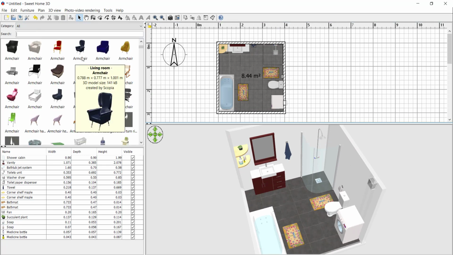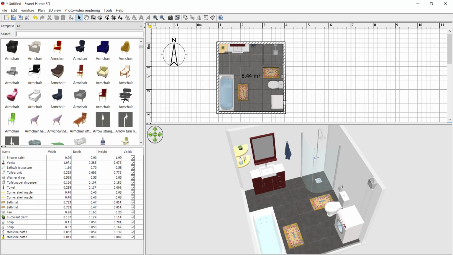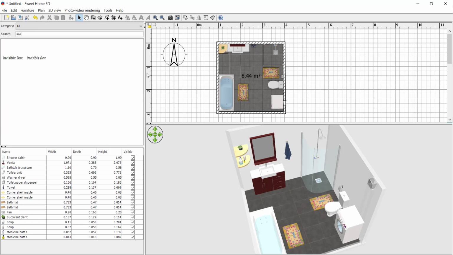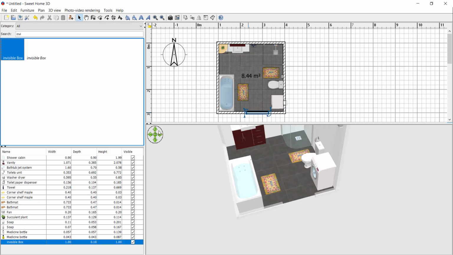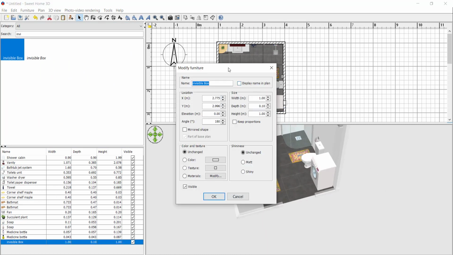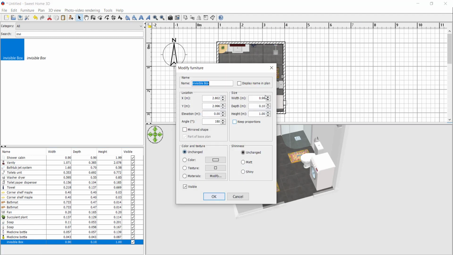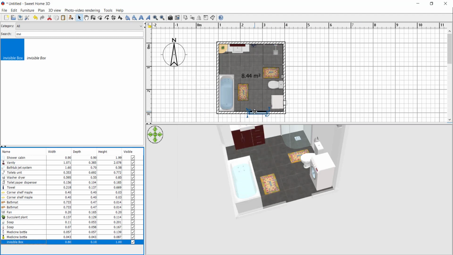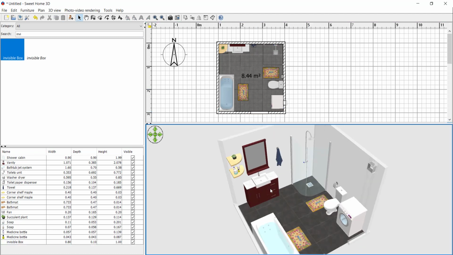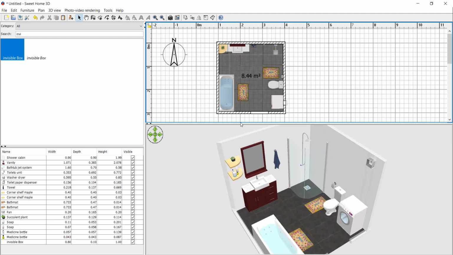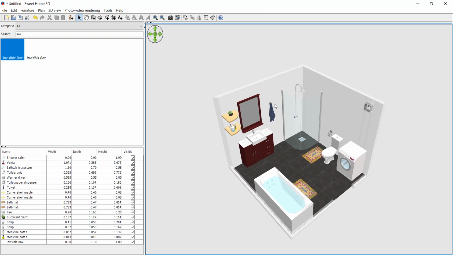To make the door in the wall, invisible box here. Click and try it. I will modify the width here. 2.9, is it okay? No. 0.8. That's good. That's really good here.